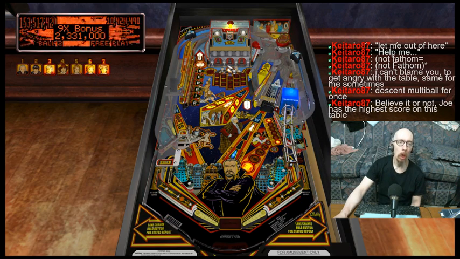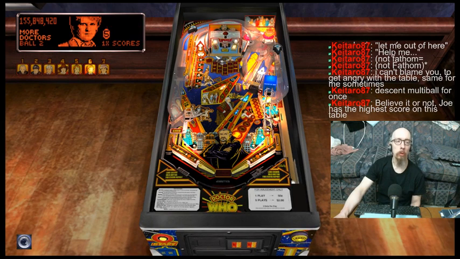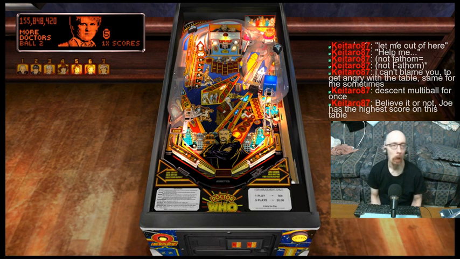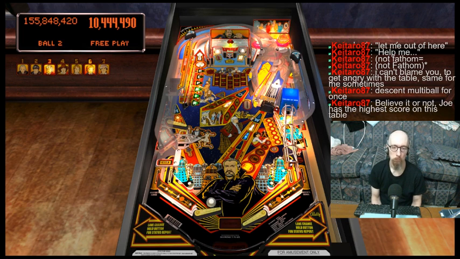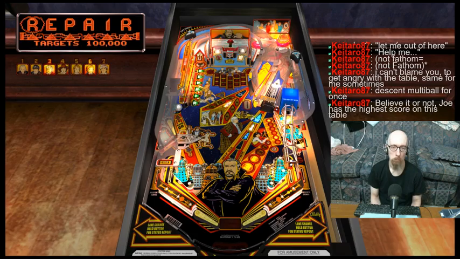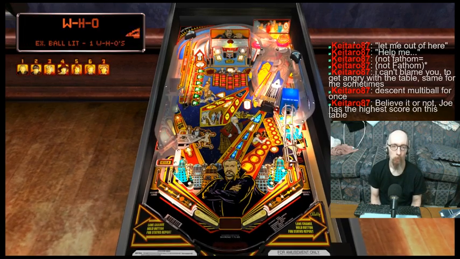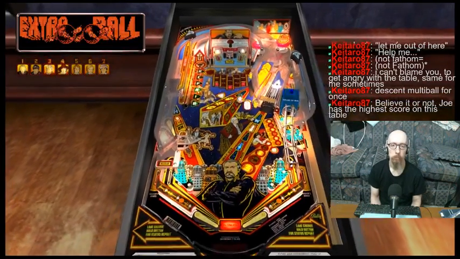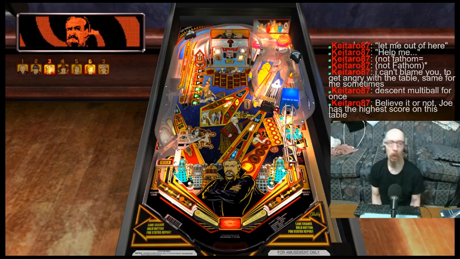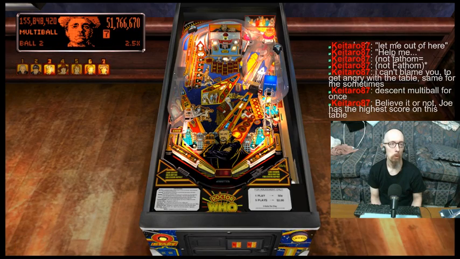Three of these for a multi-ball. I believe the last one you get is what your multi-ball scoring is going to be based on. What that basically means is you want to get the two end ones first, then the middle one last. Glorified ball save. I guess that one.